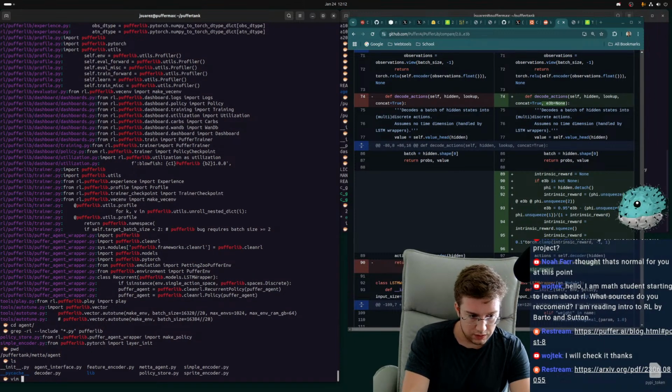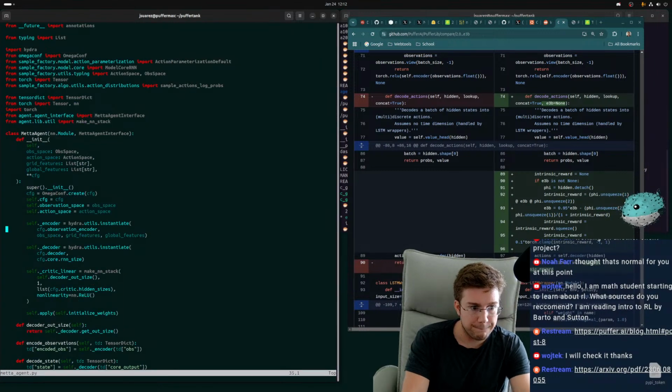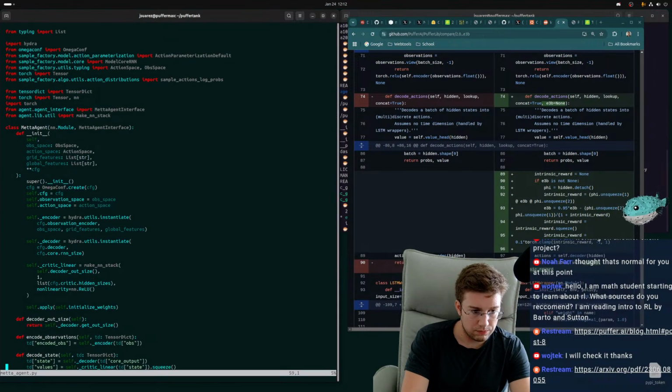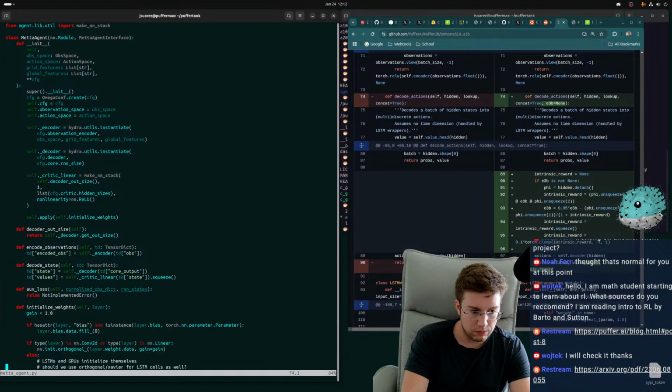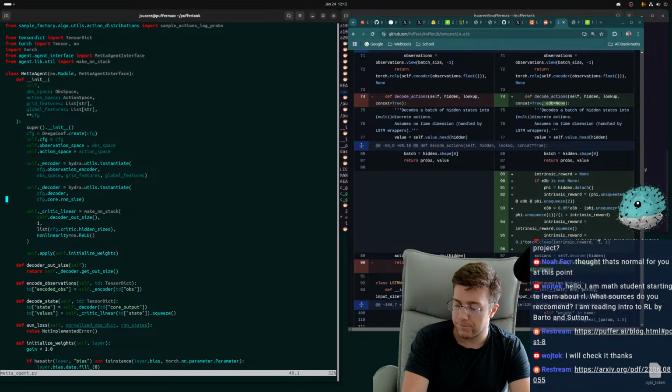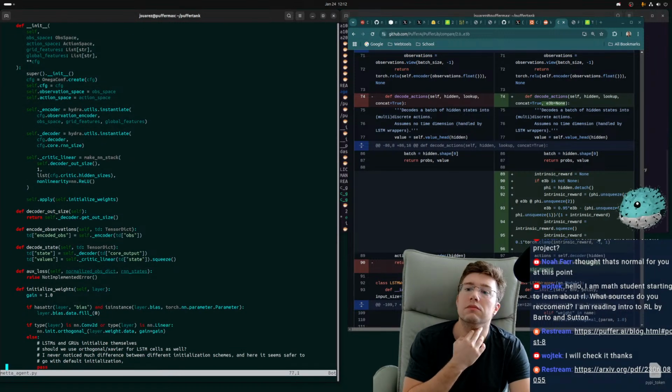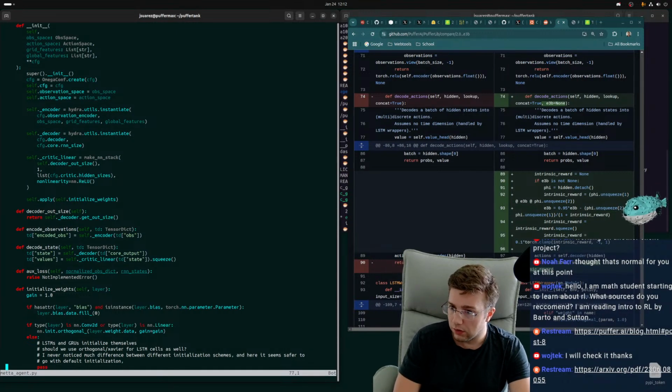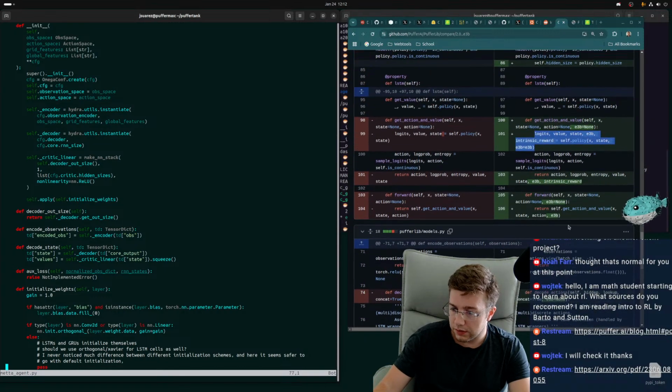Simple meta agent, encoder, decoder, so can I put this, let's see, you only really need code observations.